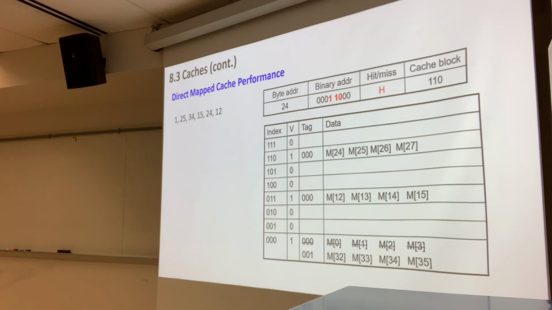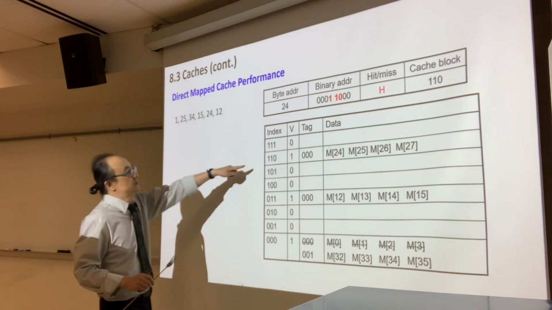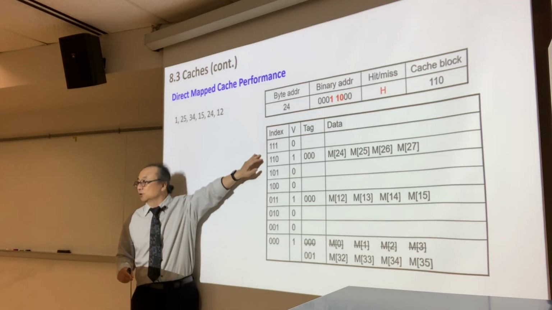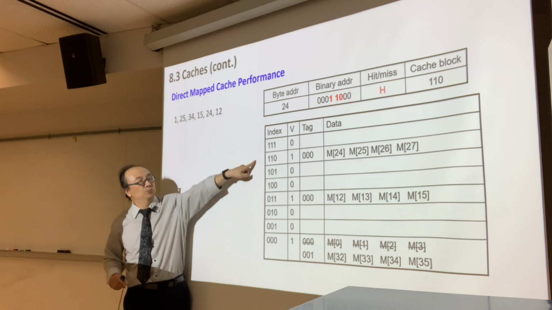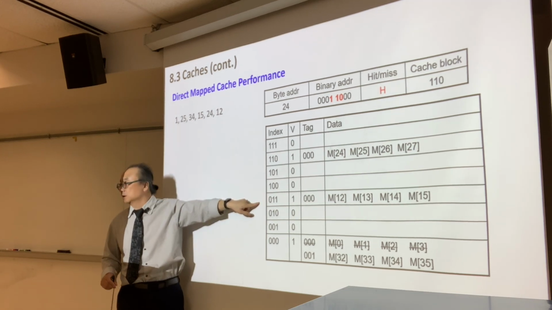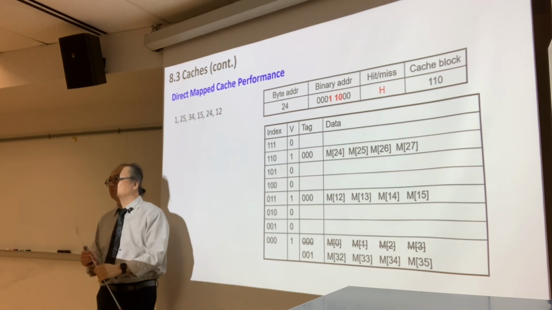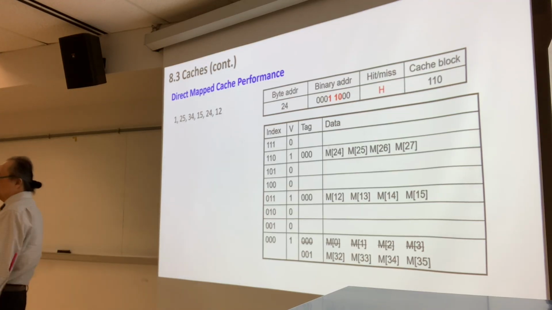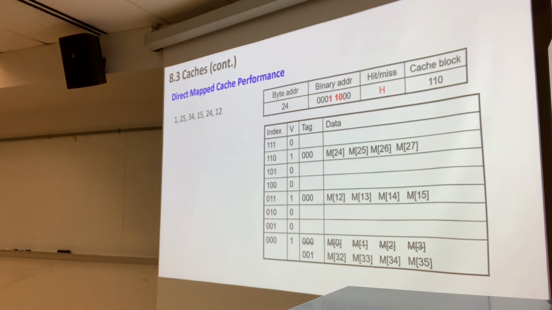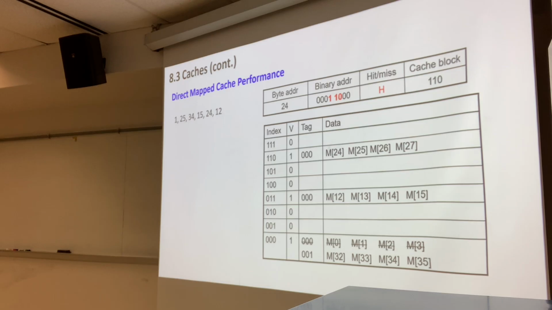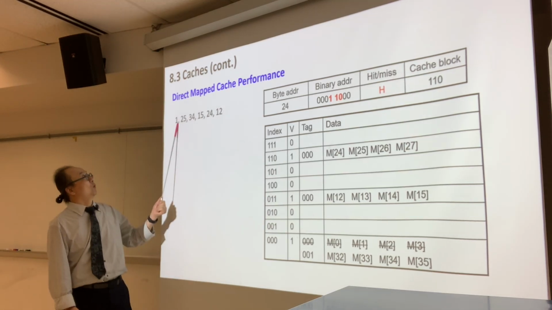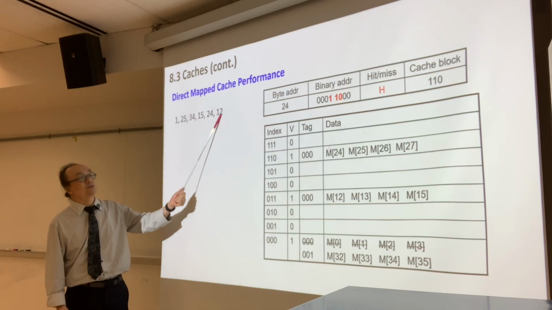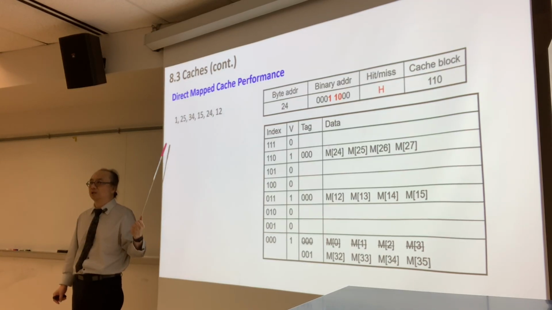So you can just put H for hit. We had this guy hit, this guy hit. So if I put one more column in here, you can put H here and H here. That's all you need to do. First time miss, you need to put the miss first, but scratch it out and put hit. That's what you need to do. We have 1, 2, 3, 4, 5, 6, and the hit rate is 2 out of 6.